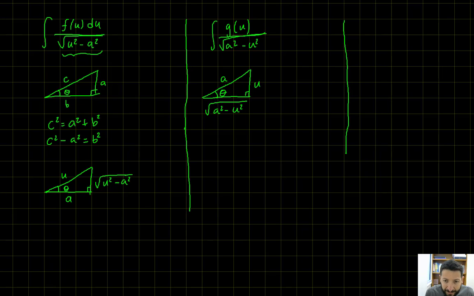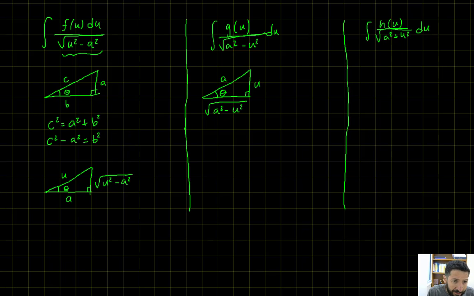Lastly, you have the case where you get an integral of some function, and I should have had du here. It looked very ugly there, sorry about that. And let's say you have a function h of u. I'm going to put it in the denominator again. Let's say you have a square root. It doesn't have to be a square root, but just because I'm putting this term here, that's why I'm using the square root of a squared plus u squared.